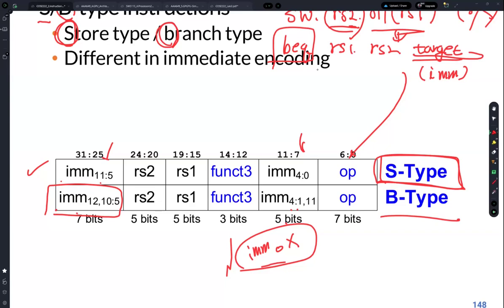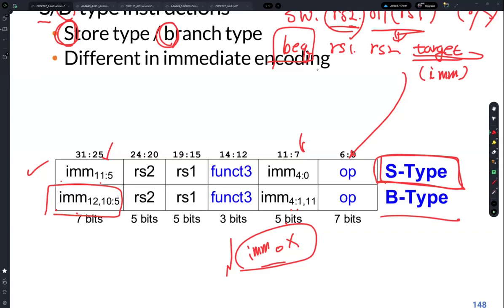Instead, we just store until bit number 12, so immediate 12. That's why when we use branch or jump instructions, we need to use even numbers only. Odd numbers cannot be represented. Odd numbers cannot be translated into machine instructions because of this encoding rule.